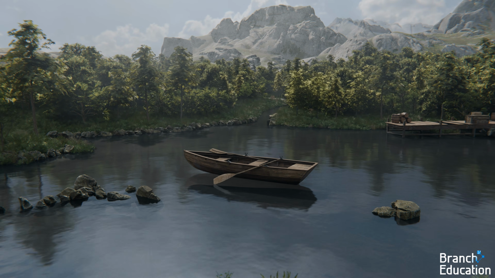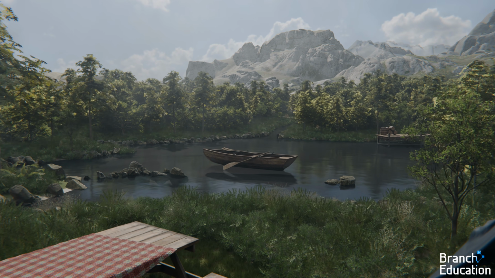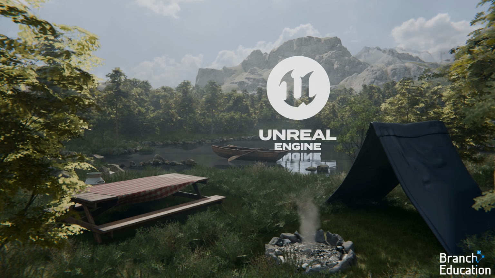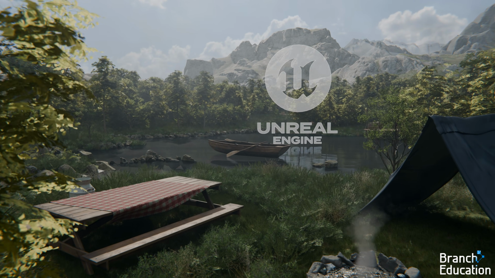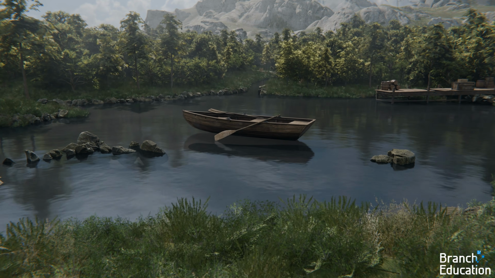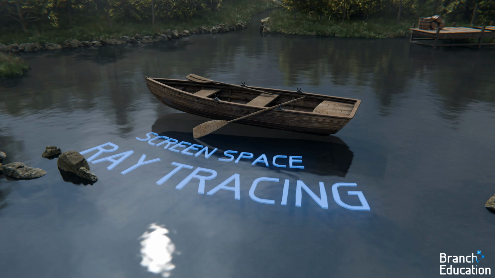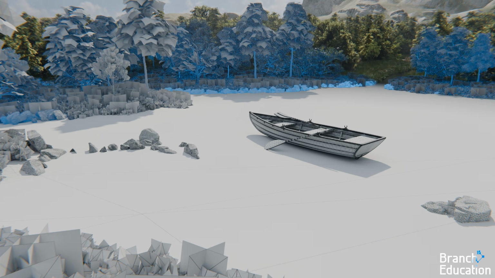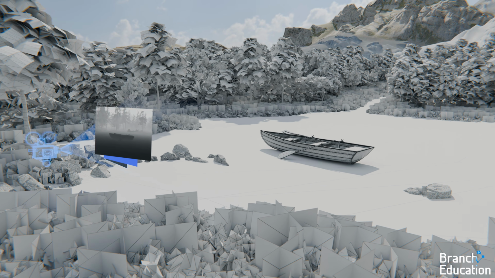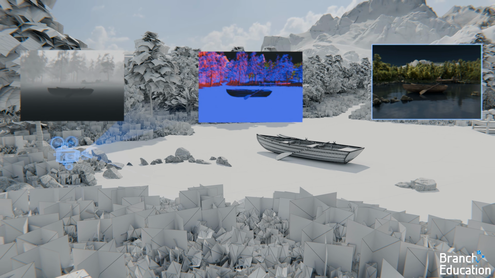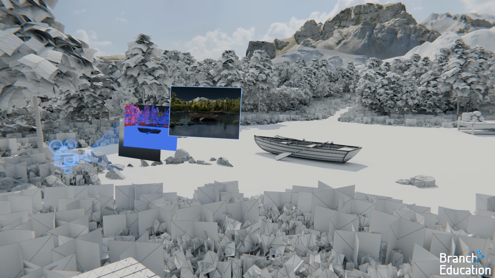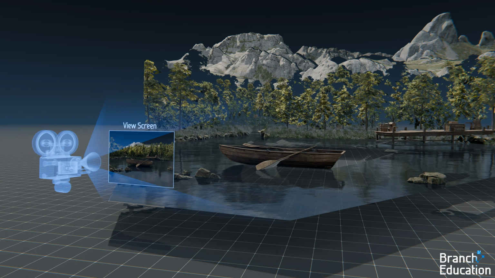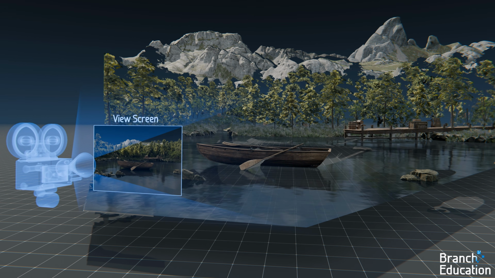This method is pretty good at approximating indirect lighting and is one of the ray tracing techniques used in Unreal Engine's Lumen renderer. The second and completely different method for using ray tracing in video games is called screen space ray tracing. It doesn't use the scene's geometries, but rather uses the images and data generated from the video game graphics rendering pipeline, where all the objects in the scene undergo 3D transformations to build a flat 2D image on the view screen.